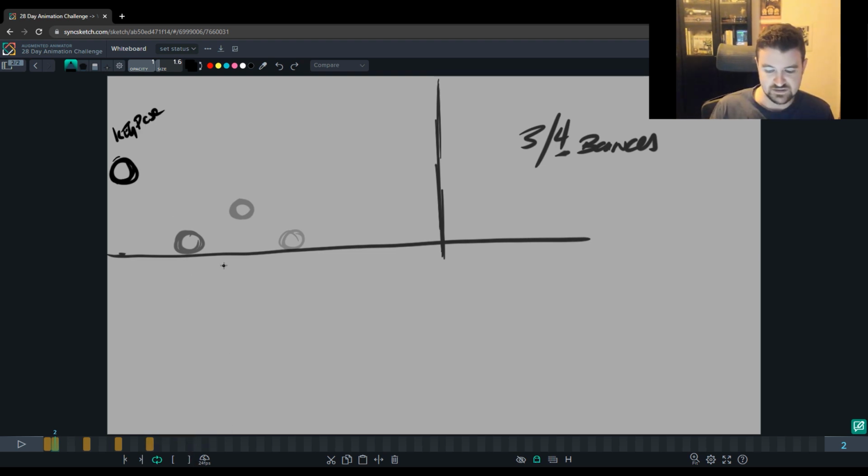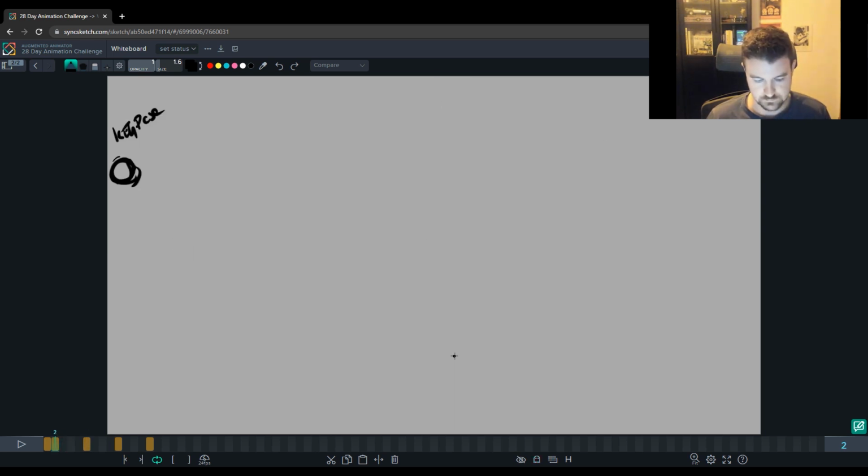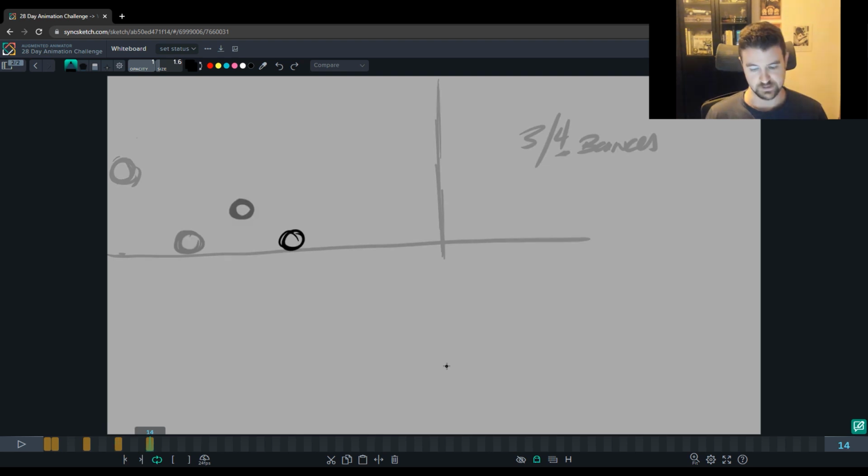And what I'm starting out here doing in my planning is adding what you would call a key pose. Like we get a sense that there is a ball bounce here because we got the highest point and we got the lowest point, highest point, lowest point. So I'm going through and kind of roughing out the idea of the shot. Right? So that's what you would call a key pose. Like without it, it's just not clear that there is even a ball bounce here.